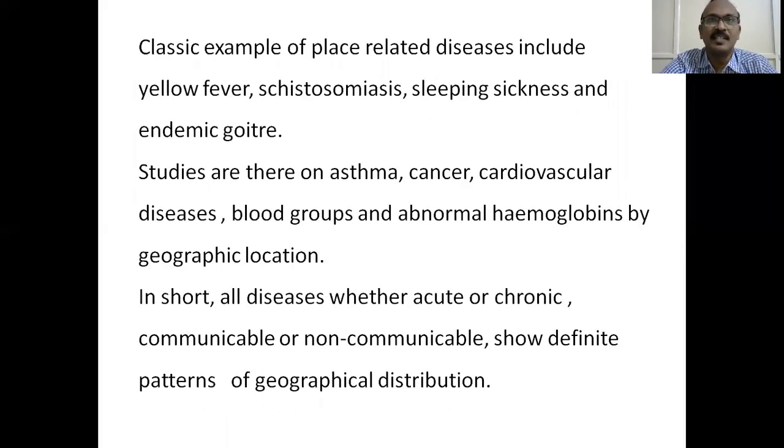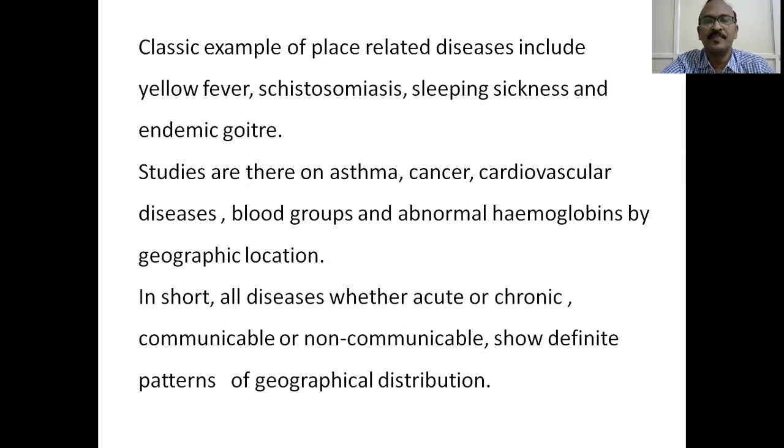Classic examples of place-related diseases include yellow fever. If you see, yellow fever is most prevalent in Africa, where you have the yellow fever virus, as well as the Aedes mosquito and the environment responsible for the causation of yellow fever. Like schistosomiasis, again, which is very common in Egypt, sleeping sickness by the riverbeds of River Nile, and the endemic goiter seen in our own country in the sub-Himalayan region.